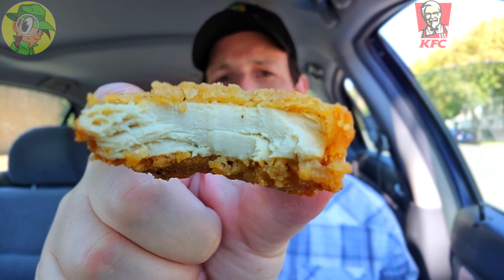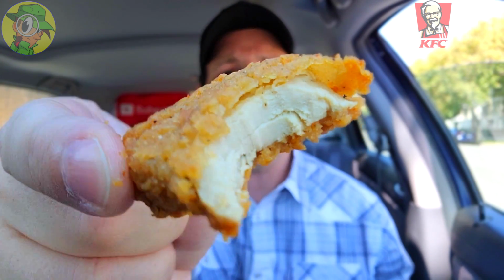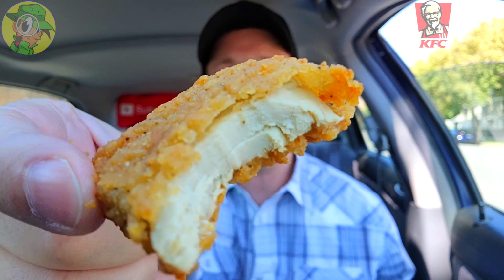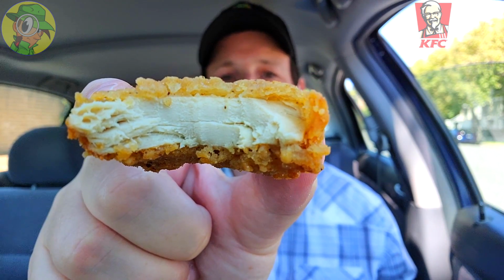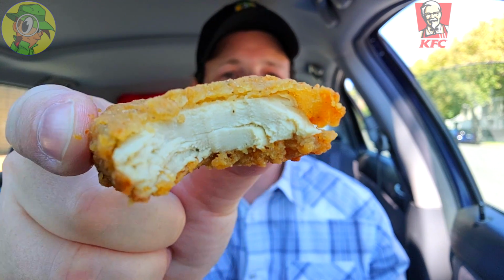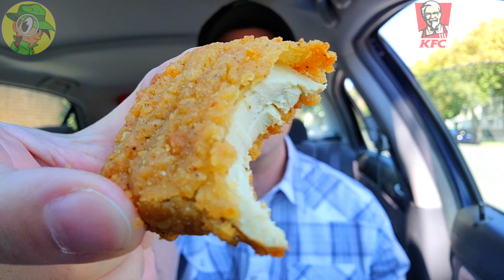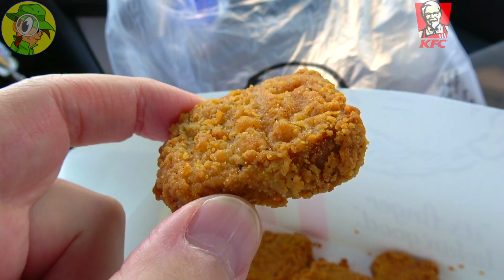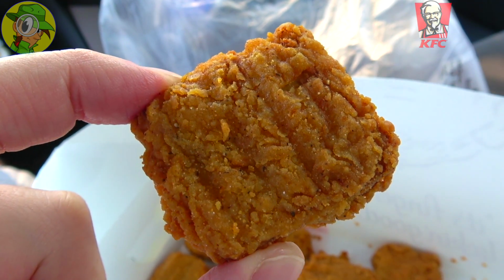I'm not really getting anything above and beyond the regular KFC chicken, but this is really a nice fake version, if I can call it that. And it really is kind of fitting the mold of what I think this type of chicken should be like, with the KFC goodness, minus a little bit of the 11 herbs and spices. I'm saying that because I'm not really getting any real crazy flavor to let me know that it's KFC, believe it or not. It just feels like a very heavily fried nugget, but I'm feeling like it's chicken. That's the thing, it's playing with my head right now.